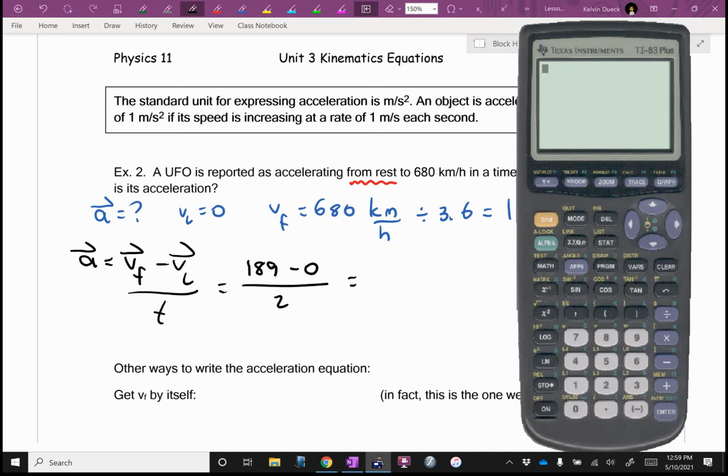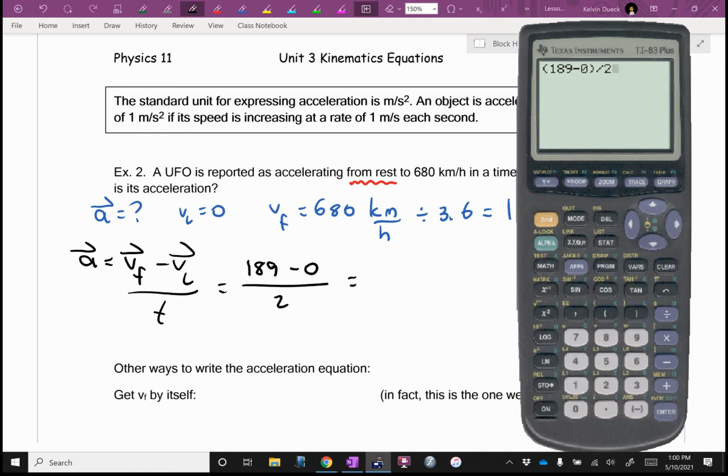Well, I can sort of ignore the 0, but just to get you in the good habit, the fact that this is a fraction, if you have one of the fancy fraction buttons, you would want to hit that. Technically I should put the top in brackets because there's more than one thing on the top, except minus 0 won't make a difference. Divided by, is there more than one thing on the bottom? No. On one of your test questions, there was a fraction with more than one thing on the bottom, and a lot of you got that one wrong because you didn't put the bottom in brackets. We'll talk about that next class.